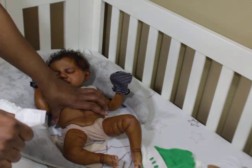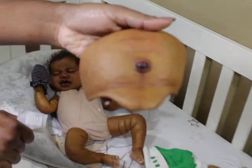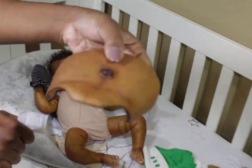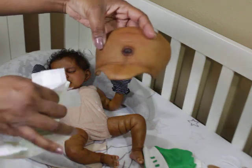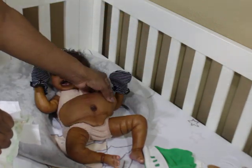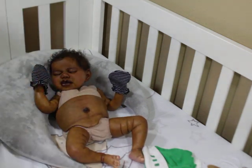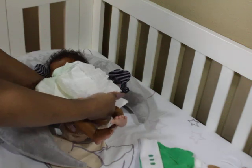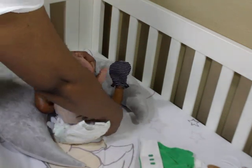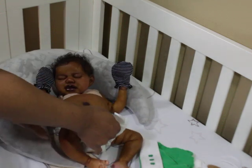Now, I pretty much keep his tummy plate on him, because it's one of these tummy plates. And so, gender neutral is not anatomically correct or anything. And it doesn't get in the way of his cuddle factor. So, I love when I fold his little legs up. It's funny.